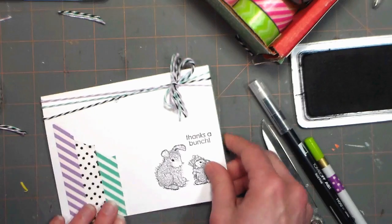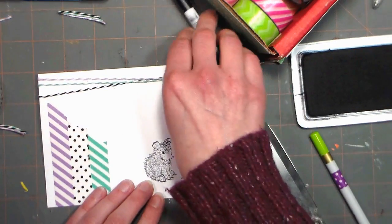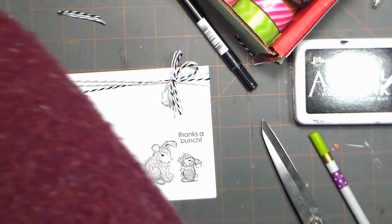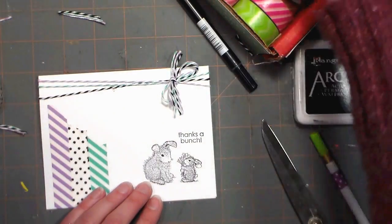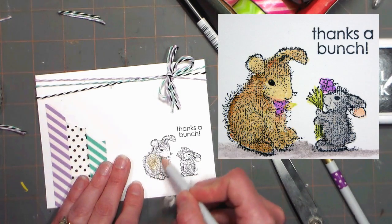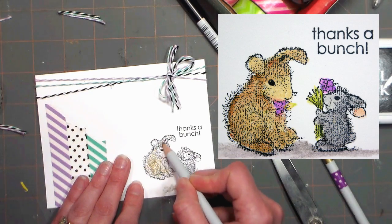There we go. And I'm just going to use a blending pen because it's easier to control than using a wet brush. And I'm going to use some watercolor pencils. Now, I really liked the brown bunny that I did, so I think I'm going to use that as my coloring guide. I tried one with the big bunny being gray, but I really preferred the brown, so I'm going to start with this kind of yellow ochre color. It's kind of like a brownish yellow, and I'm going to color all over the big one with that.